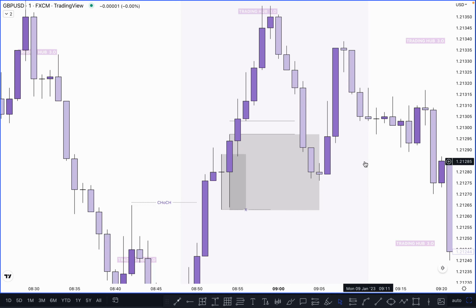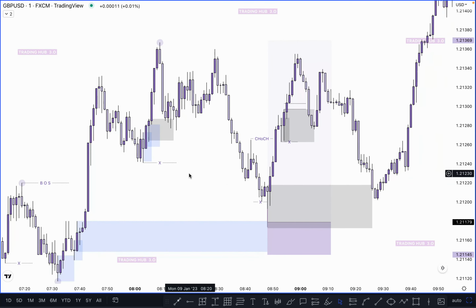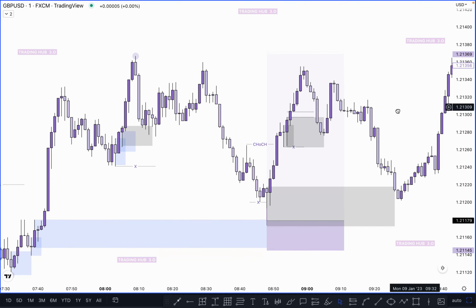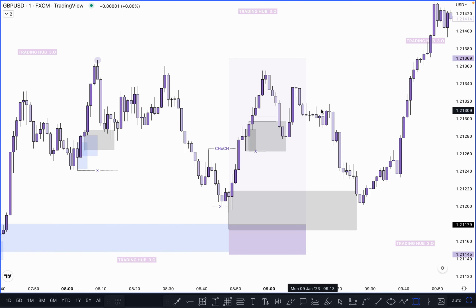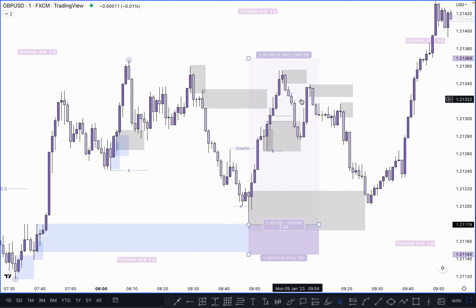If the market is bullish, then don't try to mark both side order blocks, because market momentum is bullish. Always wait for mitigation of your buy side order block and then buy here. Do not sell here. This order block also took out the liquidity, and people are looking here to sell, which is not a valid way. Why? Because momentum is bullish, so why are you selling here? This is not a valid order block. This is a trap for smart money traders, and this one is also a trap, and this one too. These are all traps here. Why? Because momentum is bullish, so why are you selling here?